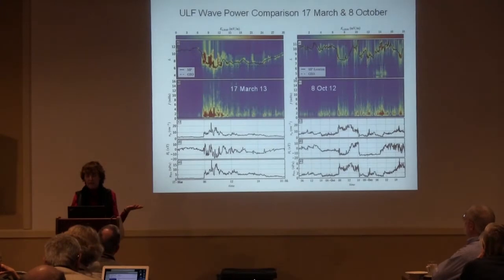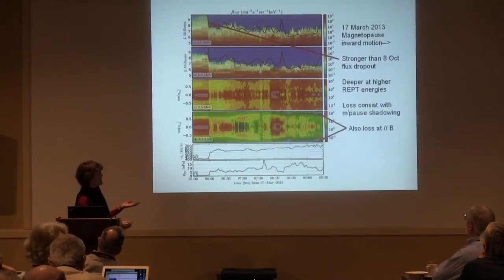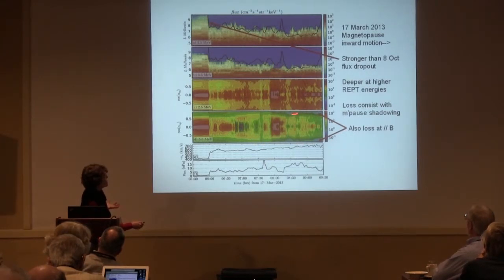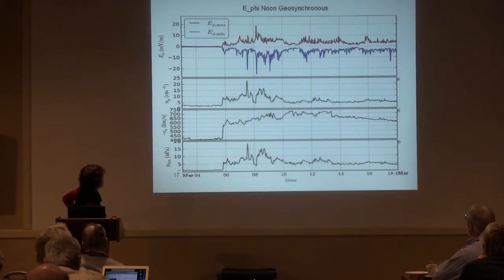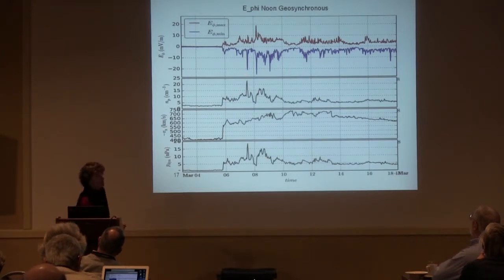Okay, so we wanted to try to understand in particular the reason for this loss parallel to the magnetic field. This may be secondary certainly to the dramatic loss at the magnetopause. But we went in and examined the azimuthal electric field during this time interval, the whole sweep from 4 UT on through to the 18th of March. Here you have the arrival of the shock, and you see that there are fluctuations in the azimuthal electric field. This is the minimum and the maximum, so this is westward pointing, eastward pointing E phi. These fluctuations in the azimuthal electric field are being driven by fluctuations in the solar wind. The time scale of these oscillations is longer than a characteristic ULF wave time scale that I showed you on the previous plot.